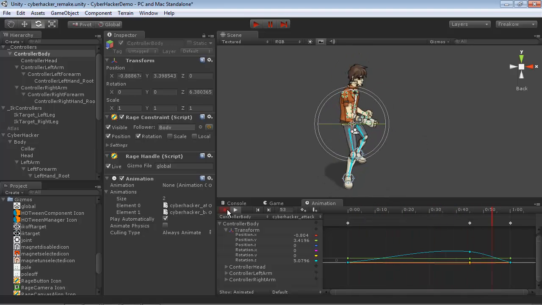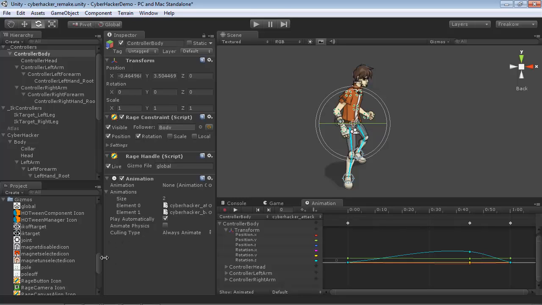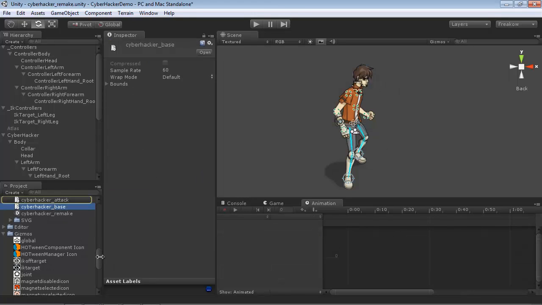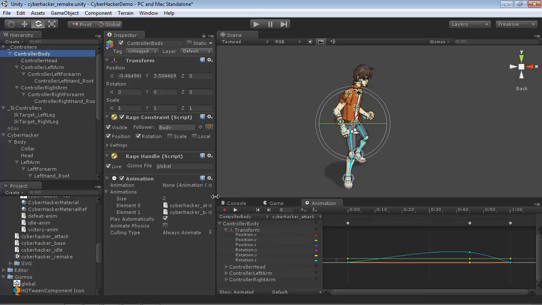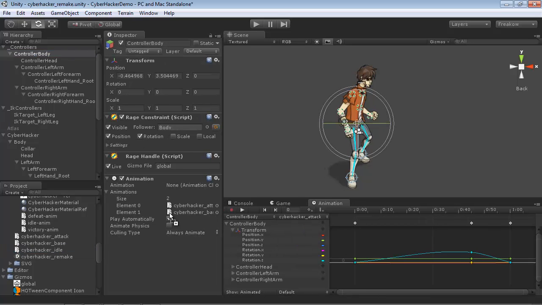So I just stop this, and since this one is done, I just duplicate it again. This time I got the base one and I duplicate it and I call it idle, and I just add this one instead of the base. Okay, and now let's select the idle clip. With the body controller selected, I just make a really quick idle animation, just duplicating it here.